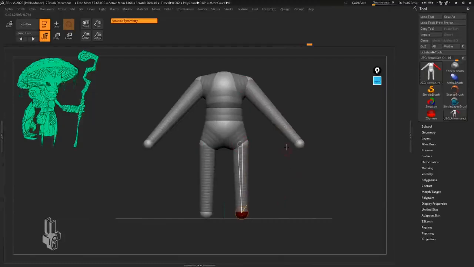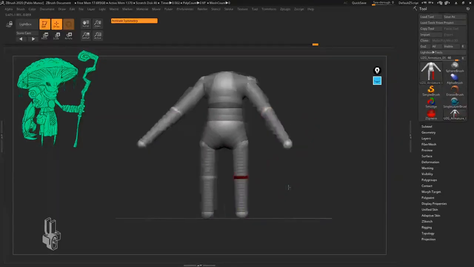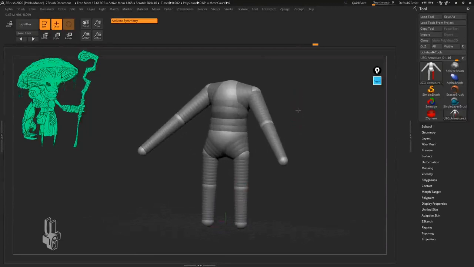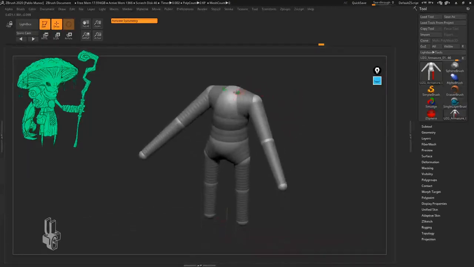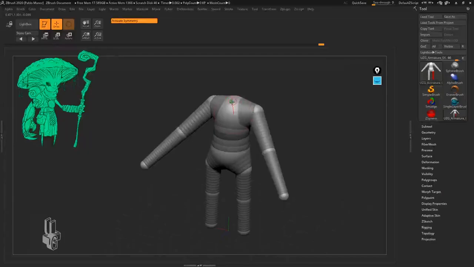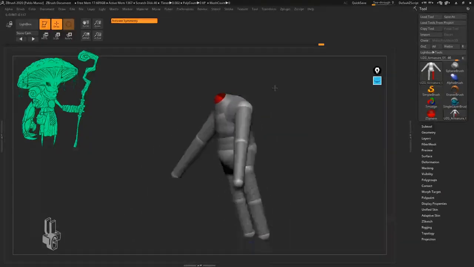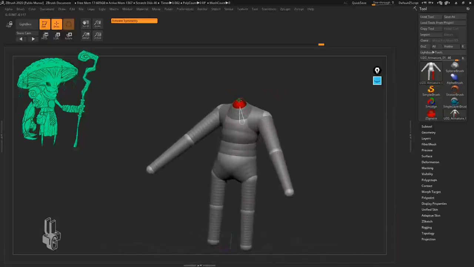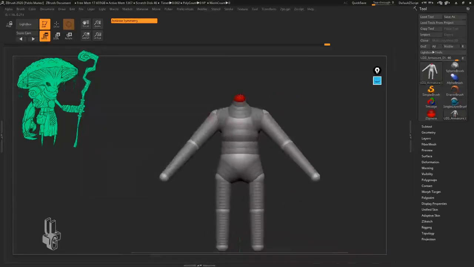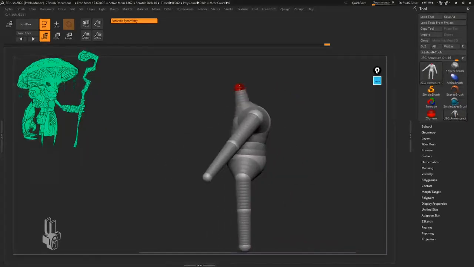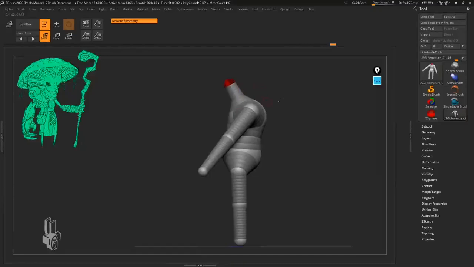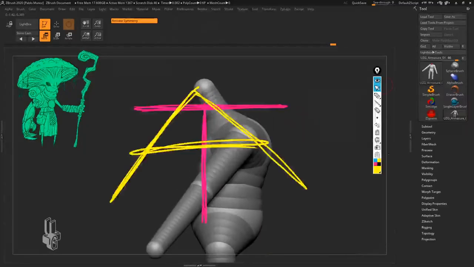All right, now let's add some knees and elbows. I'm going to go to draw and click in between these two. All right, so we have some elbows and some knees. And of course, we need to do the neck. I'm going to make sure that I'm right in the middle. Click and drag. That's going to be the beginning of the neck. And let's do another one for the end of the neck. Right? And then we can go to the move tool, not the move brush, the move tool, and rearrange these things.